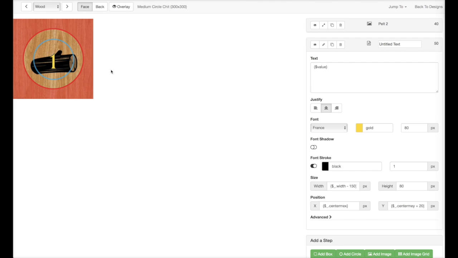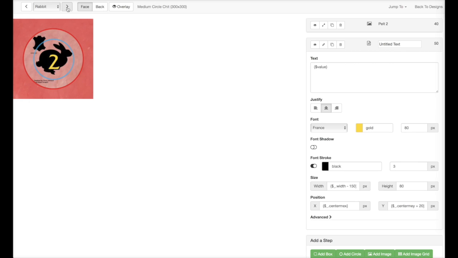Okay, so now our 1 is a little bit more defined. Let's make it a few more pixels though. There we go. Now the 1 has this black border around it, so it looks good on the wood. If we go over here, it looks good there. Yep. If we go over here, it looks good on the deer. Yeah, it looks good everywhere. Okay, so we have officially achieved good font.